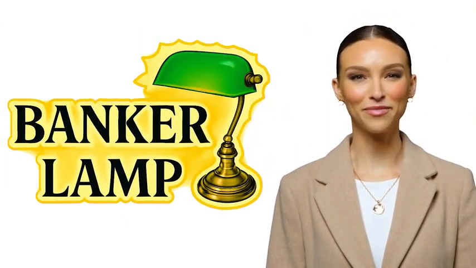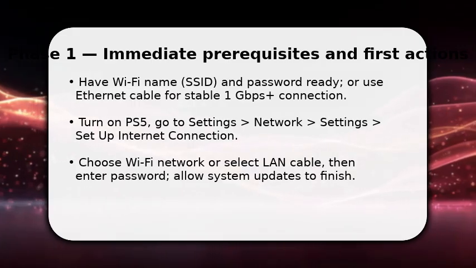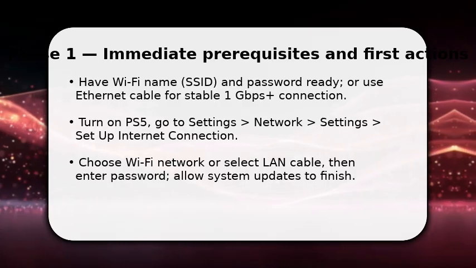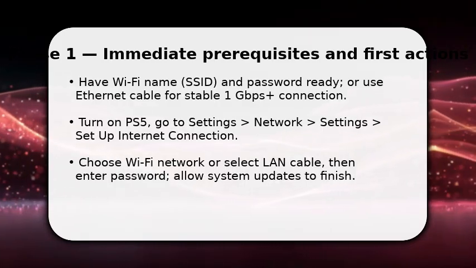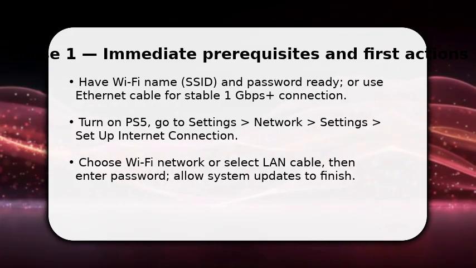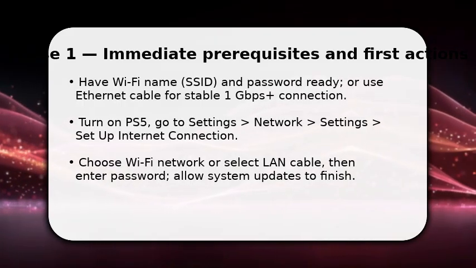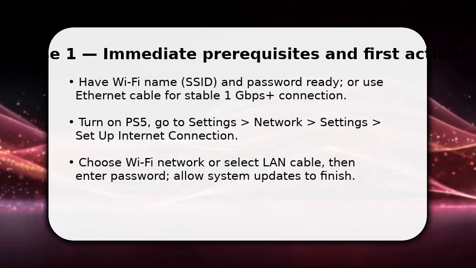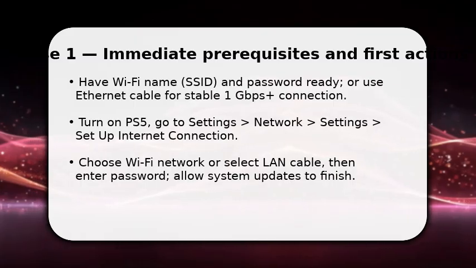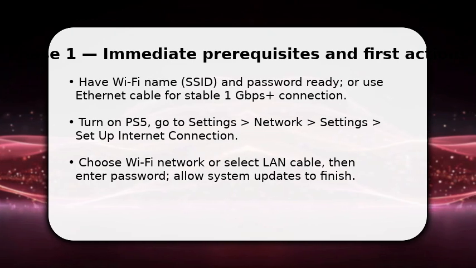Please enjoy the video. You'll begin by connecting the console. This is where you act. Use Ethernet for the most stable results, or choose your Wi-Fi SSID and enter the password. Once connected, the PS5 will check for system updates. Make sure to install them because network fixes often come with firmware. After updates, go to Settings, then Network, then set up Internet connection. You're now ready to confirm basic connectivity and move into the configuration steps that optimize speed and stability.